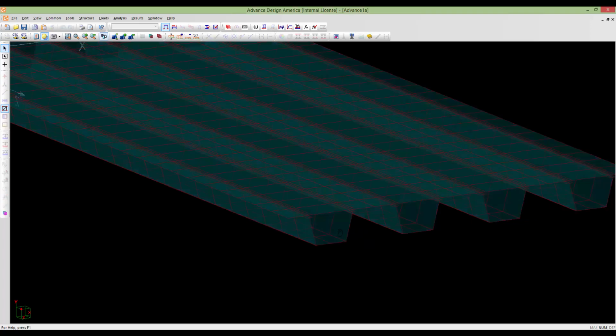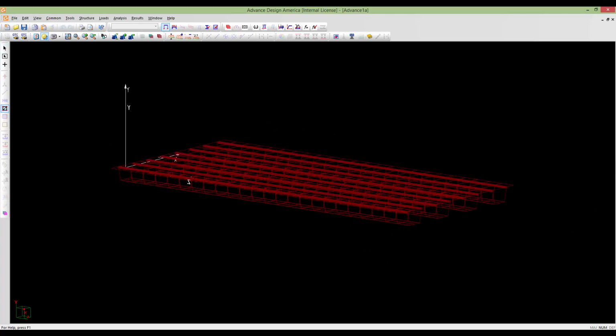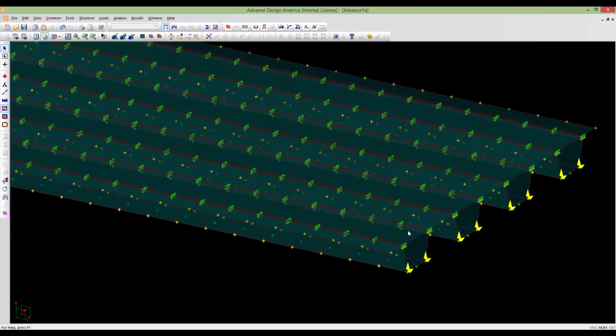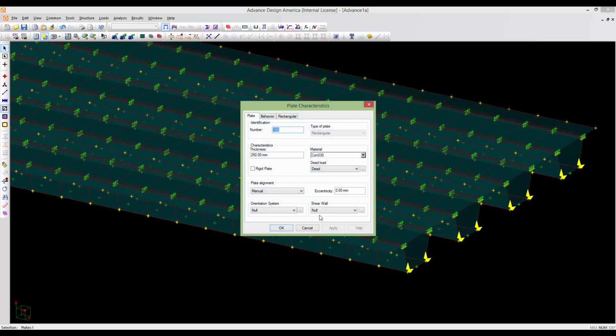But for the top part or slab, which is here, as you see, these are the concrete slabs. If I double click, the thickness is okay, is there, the material is there, but we need to remove this. We don't want to apply the slab weight here because it is a stage construction and I want to apply the load in stage 2. If you put it here, it will apply it from stage 1.